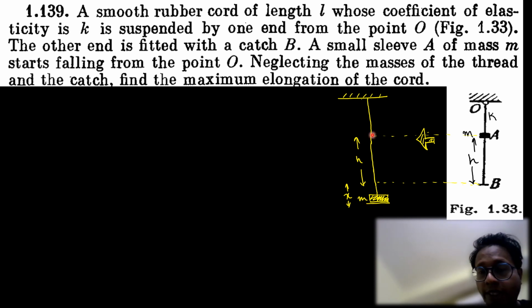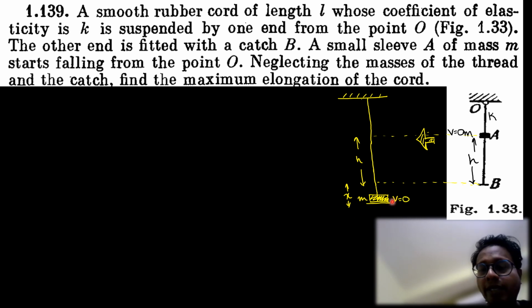What is the initial velocity when the person was holding this ring of mass m? 0. So velocity out here was equal to 0. Now as it collided out here, it collided with some velocity. Now see what the spring is doing. The spring is stretching in the downward direction, but it is applying a force to this mass m in the upward direction. So out here the mass m is decelerating. It will decelerate till the velocity becomes 0. So at the bottommost point, when the spring has fully stretched, the velocity of this mass is equal to 0.